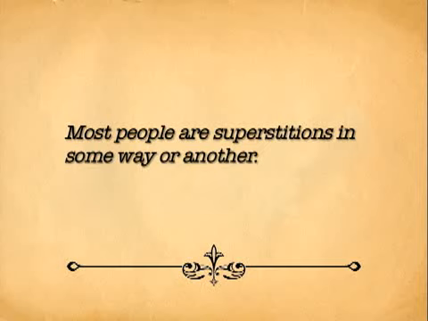I particularly like this example because it's something that easily happens to all of us. Most people are superstitions in some way or another. It's going to be pretty clear to most people that this particular author meant most people are superstitious in some way. Again, it's just that one little letter. Superstitious is a word, superstitions is a word, but people don't tend to be superstitions, they're superstitious. So just a little careful reading and extra time with your paper is going to lead to a more clear product.